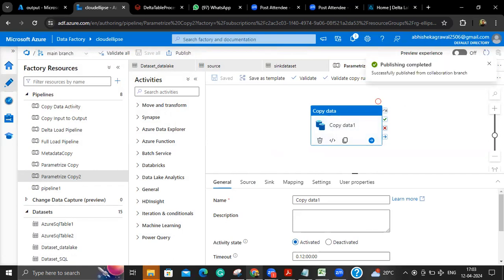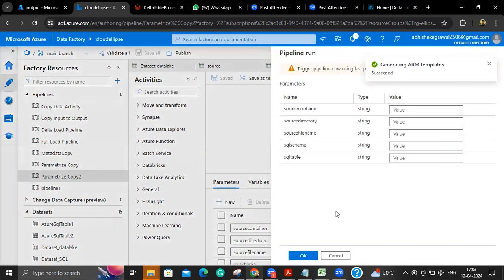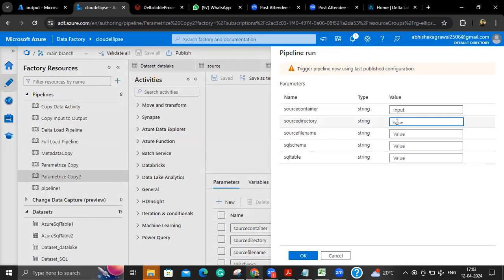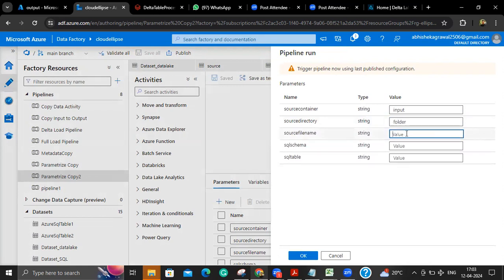Now suppose I am running this pipeline, for example. So let's run this pipeline. It will ask me for the values. Whenever you run this pipeline, it will ask you for the values. So I am passing the value input container, folder directory, and file name department.csv.